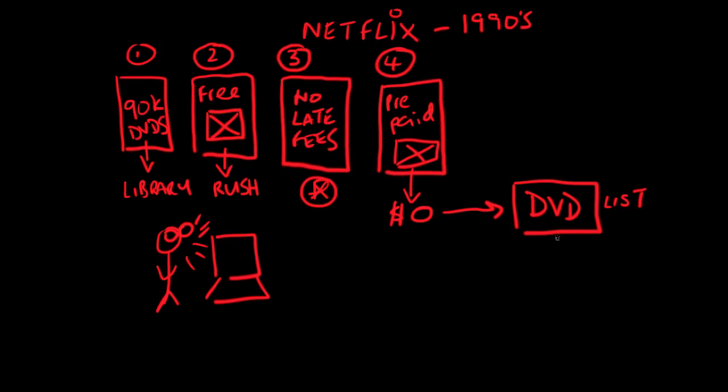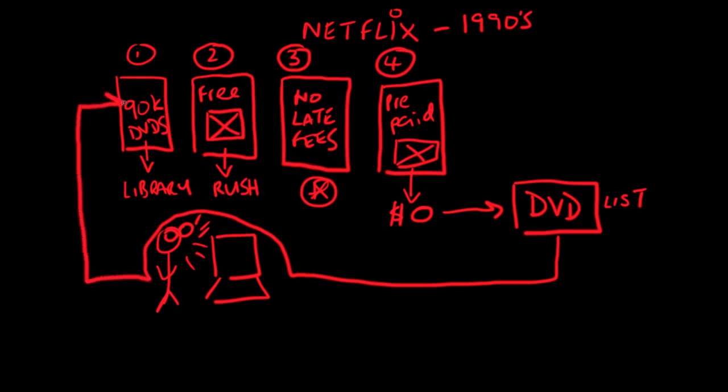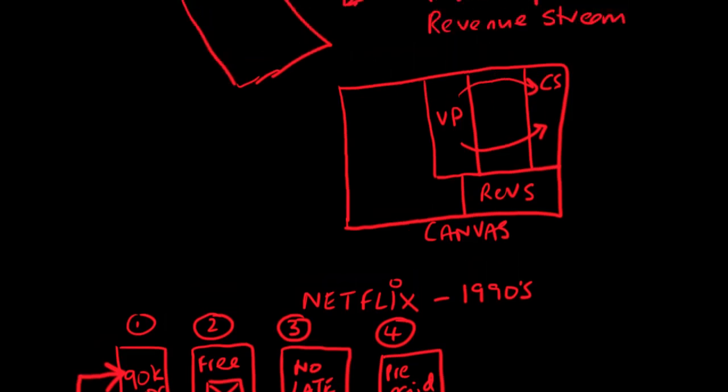So really, if we're doing our napkin again, let's jump over the guy at home watching it on TV. We're back into here. So if we go back up to our canvas up here, our revenue model on our napkin is subscription. We're going to charge whatever they started with, $10 a month for 3 DVDs out at any time.